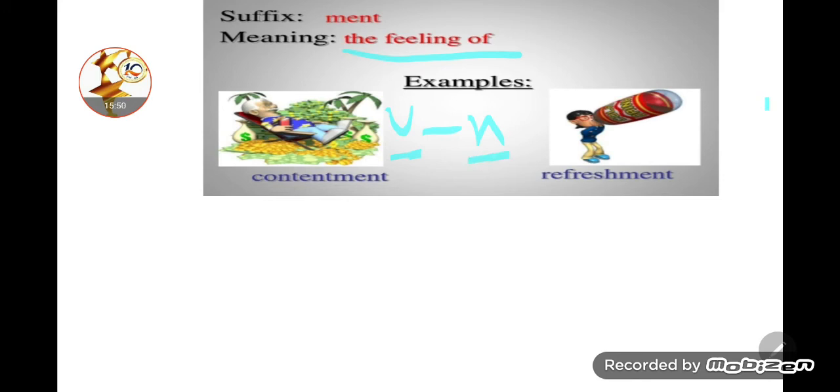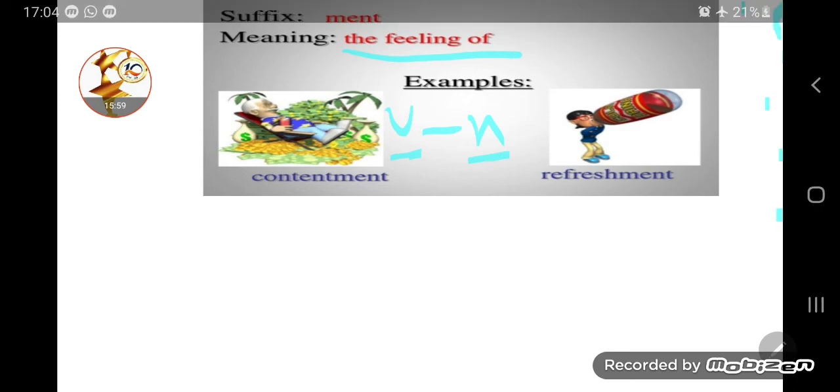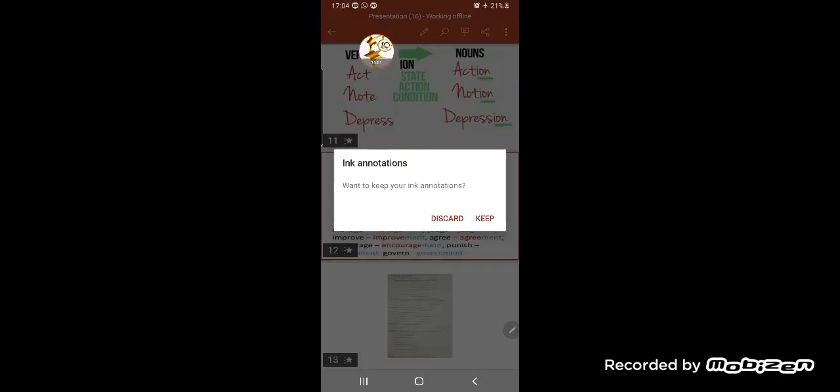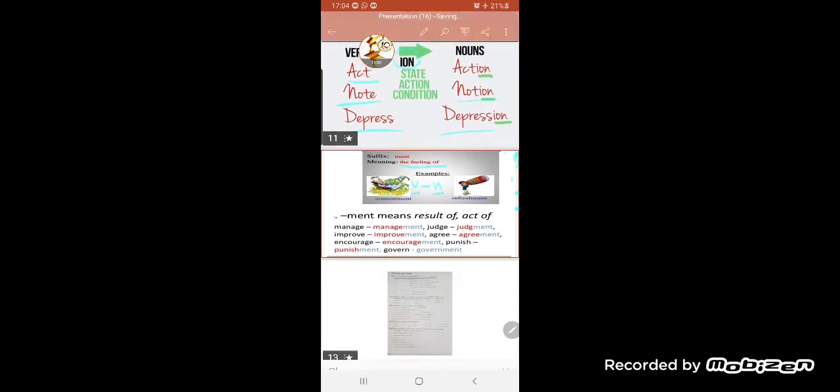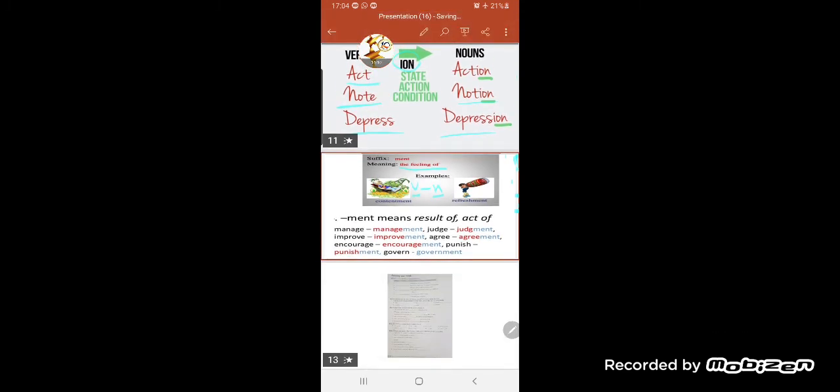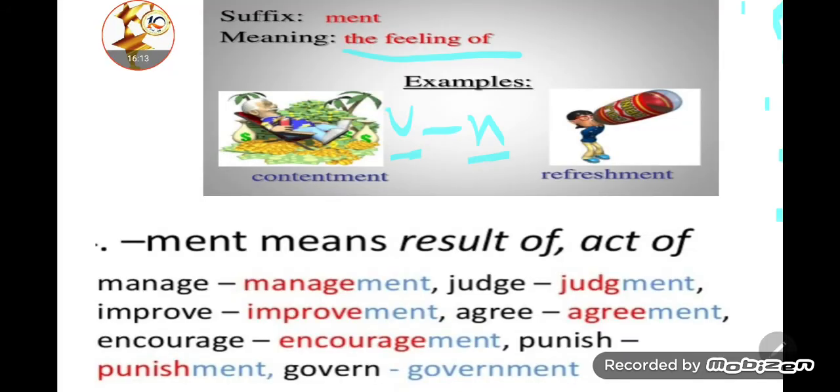Okay, let's continue. It's stuck, I don't know why. Sorry for this. It's okay. This is the problem with technology. Whenever you are recording a video and it gets stuck, it's just a mess.